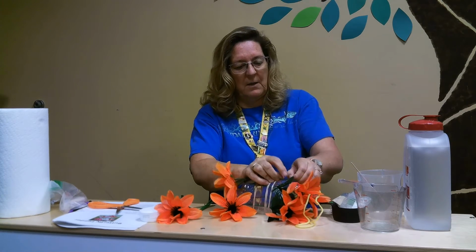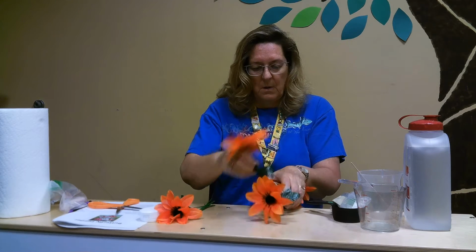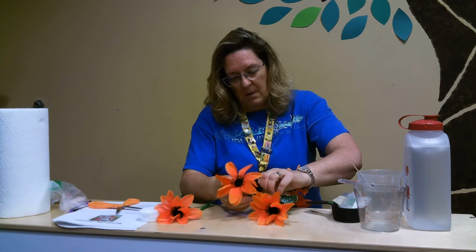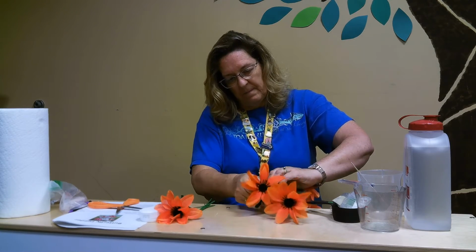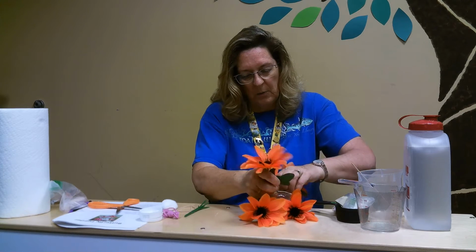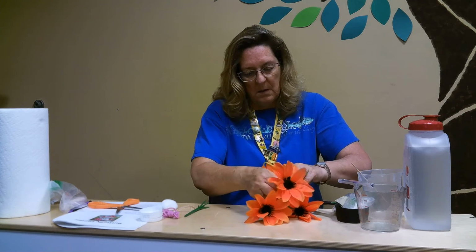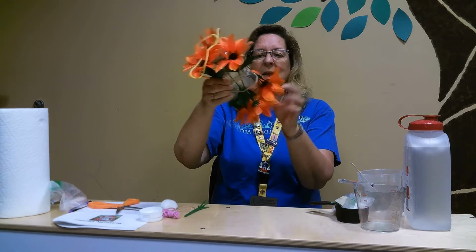Put this around the handle one. Okay. Just get those in there. And voila! You have decorated your butterfly feeder.